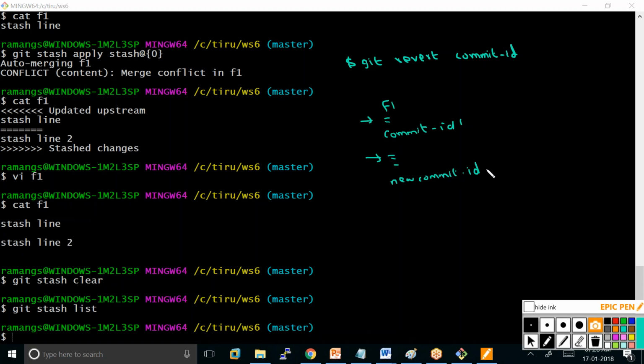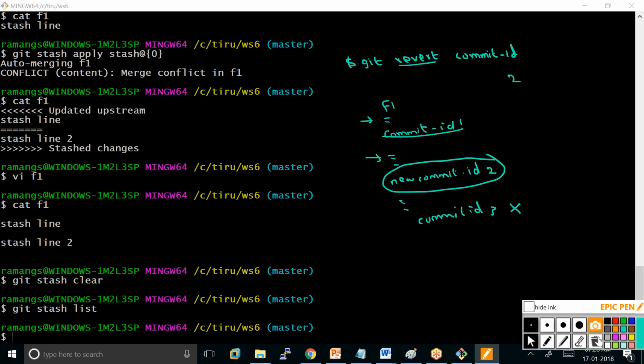Let me make commit ID 1, commit ID 2. Similarly, you have 3 commit IDs. So I feel that the changes that I did up to commit ID 1 and commit ID 2 need to be retained, and this last change needs to be cancelled. In this case, I need to specify git revert with this commit ID 2. So up to that commit ID, all the changes that we made will be retained, and the changes after that will be neglected. This is the way you can make use of git revert commit ID. Let me do this practically.